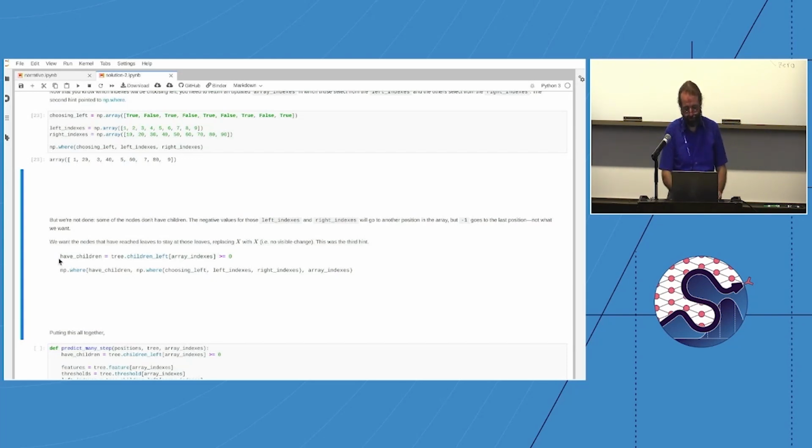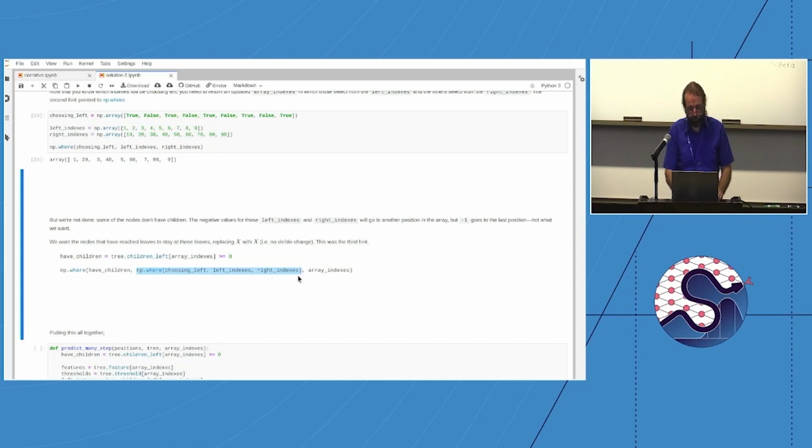So if they have children, something we can determine by seeing if left is negative, we can put the NumPy where that we just wrote inside a NumPy where. If it has children, go to left or right child. If it doesn't, stay where you are. Assign x, you know, the next x is going to be x.